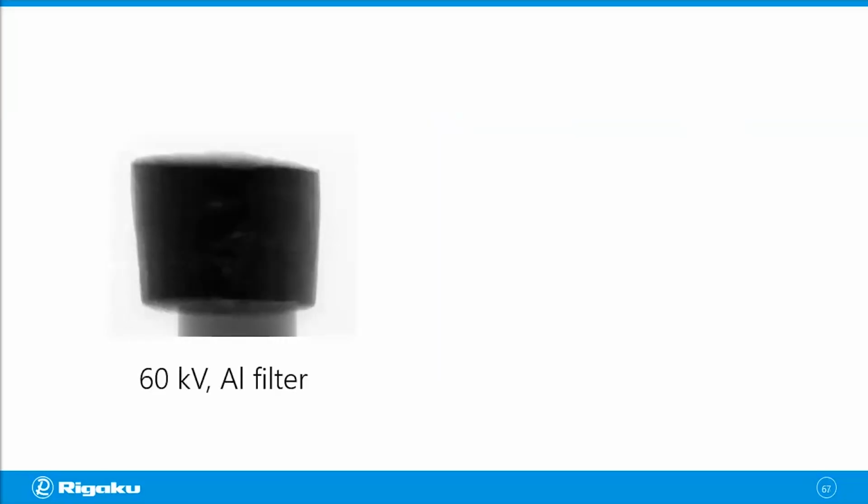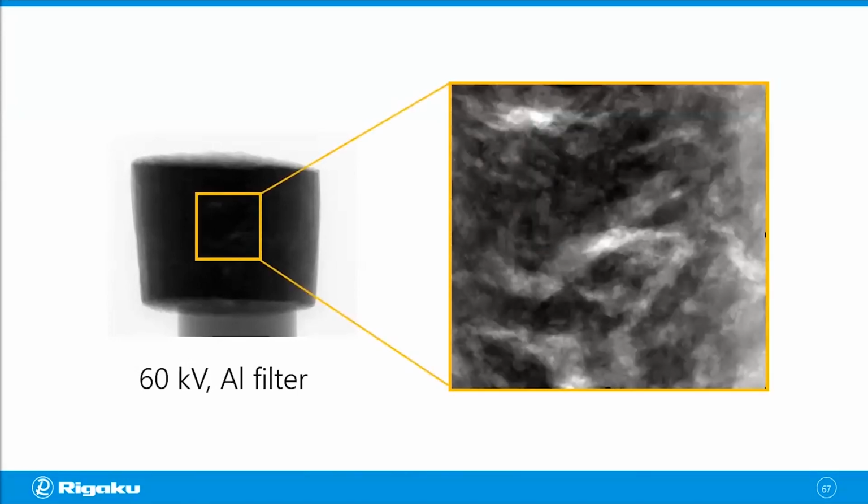Let's say that we're going to use 60 kV with a thin aluminum filter, and we look at the projection. When you have this projection at this setting, you don't need to go crazy and change this 60 kV to 61, 62, 63, and see what happens. Because with Bremsstrahlung radiation, you have a wide range of X-ray energy. Changing 60 to 61 is not going to make that much of a difference. So you pick one number, like 60 in this case, look at the projection, look at the center area, adjust the contrast, and make sure that you see different phases with different contrast.